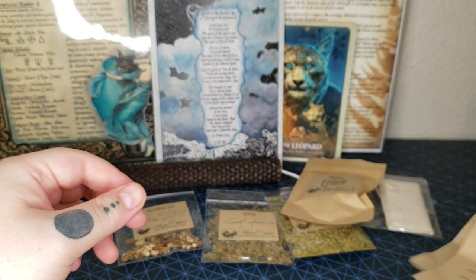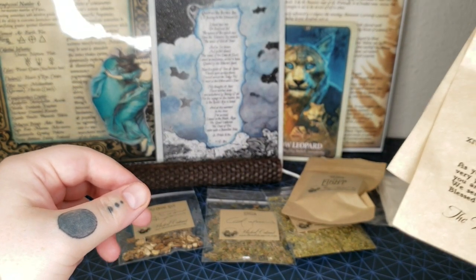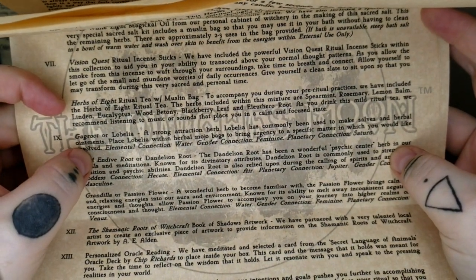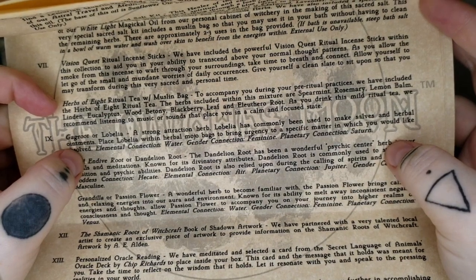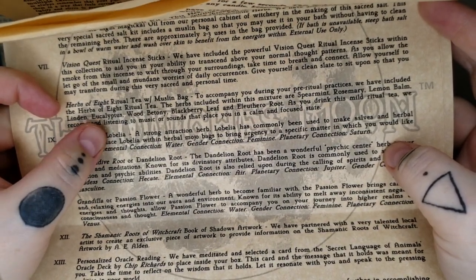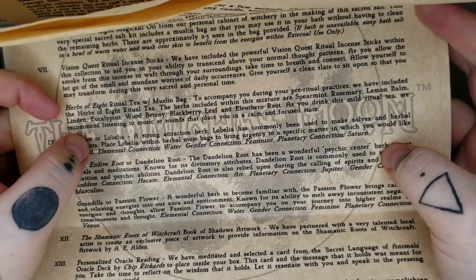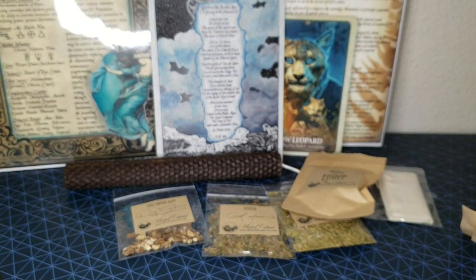Let's see what it says about that here. Okay. Herbs of 8 ritual tea. So, oh, it's spearmint, not peppermint. Spearmint and eucalyptus. Oh yeah, definitely getting that blackberry leaf. That sounds like a very calming tea. Definitely want to try that soon.